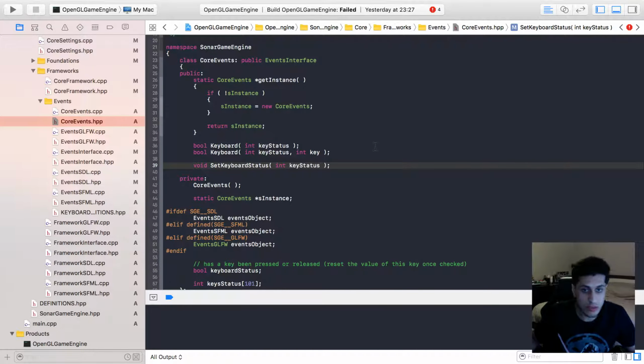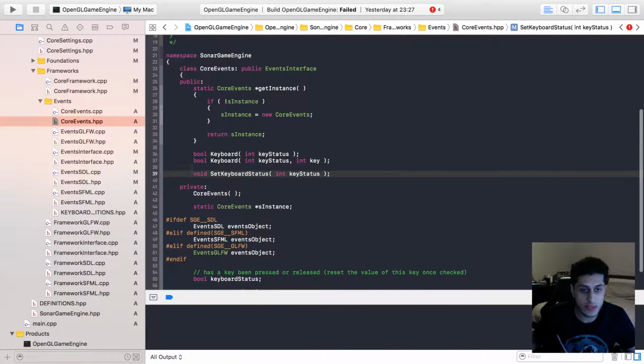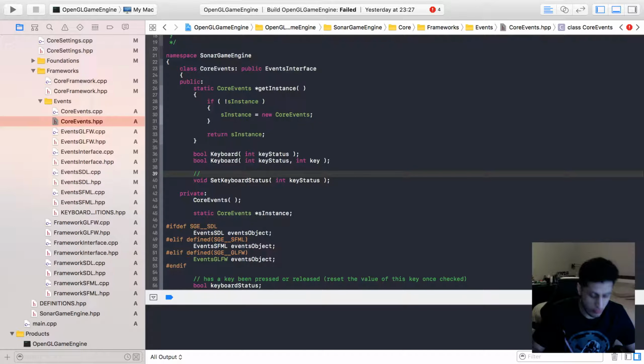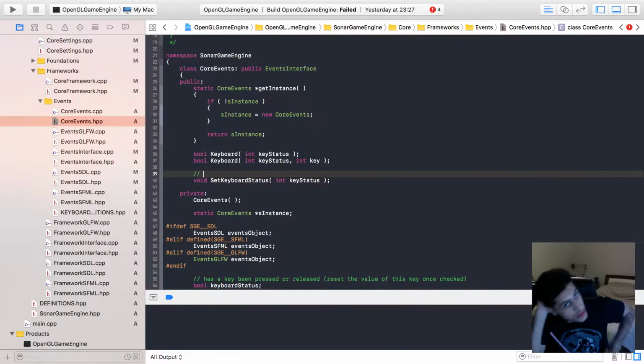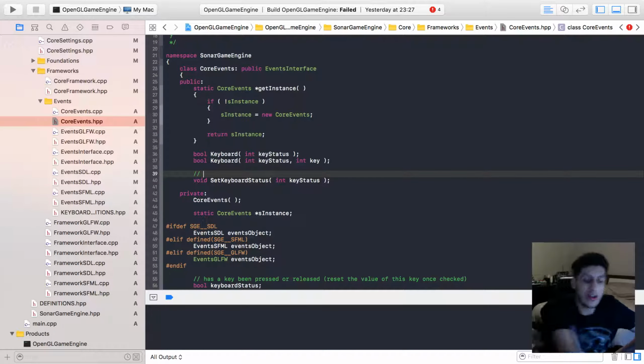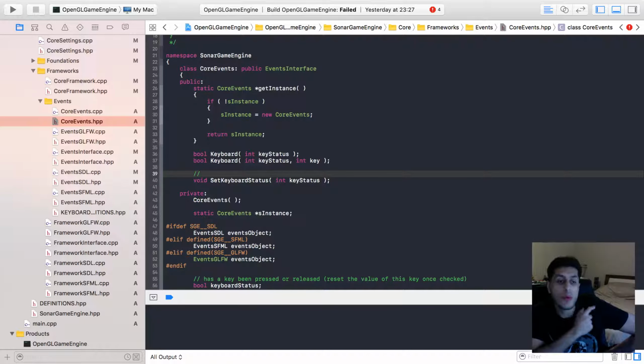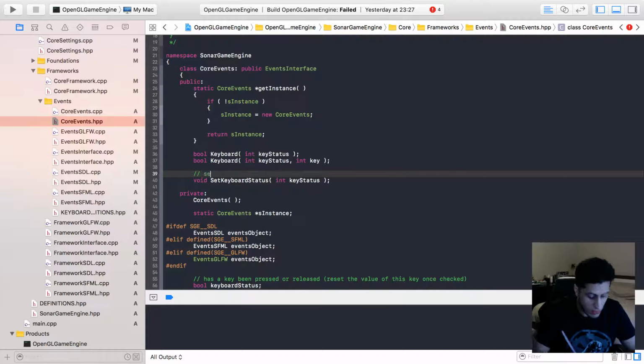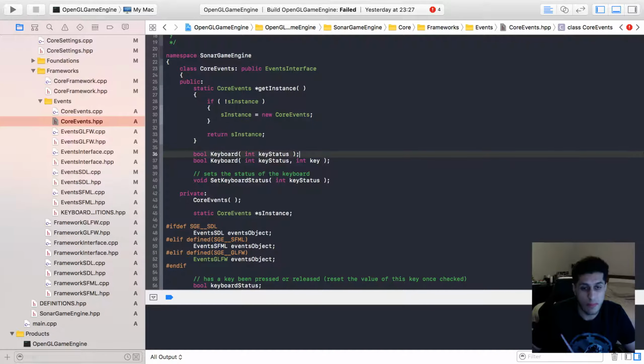Generally the user shouldn't be messing with this. I should say it's not for the user, because actually I'll leave the other public. We want to be able to access it from our framework files. You never know, the user might want it. Set keyboard status.